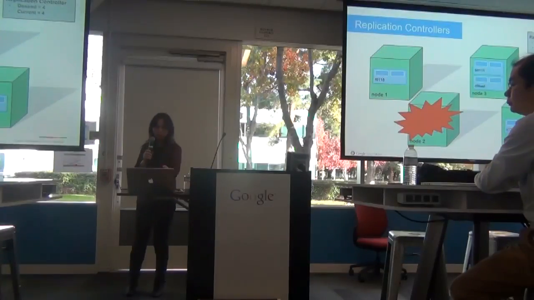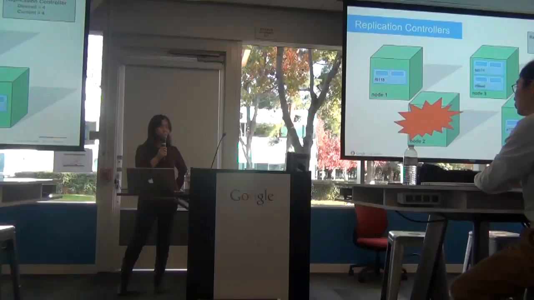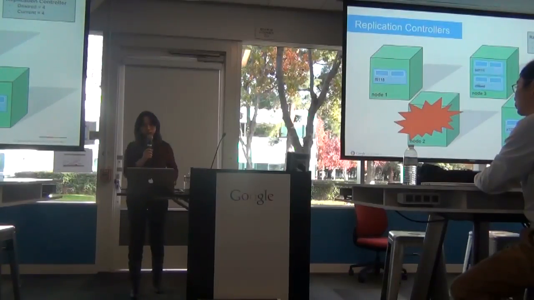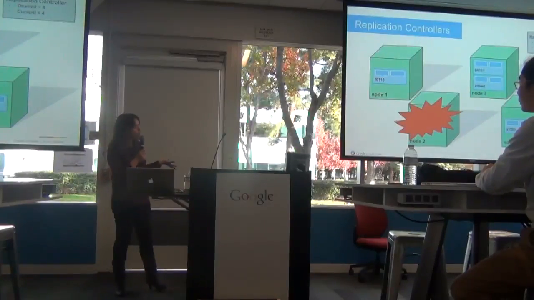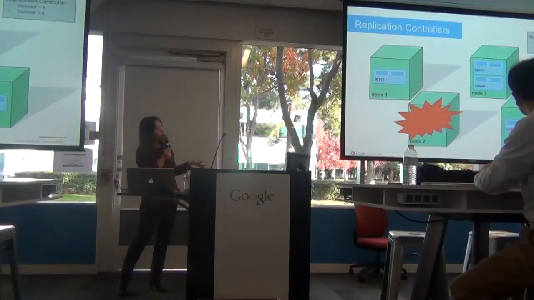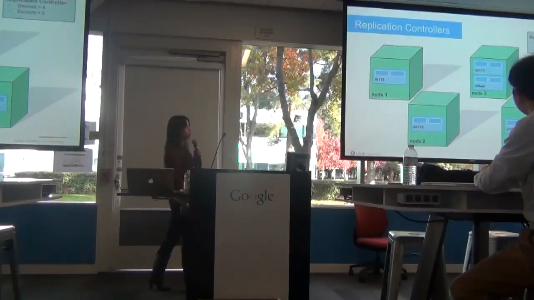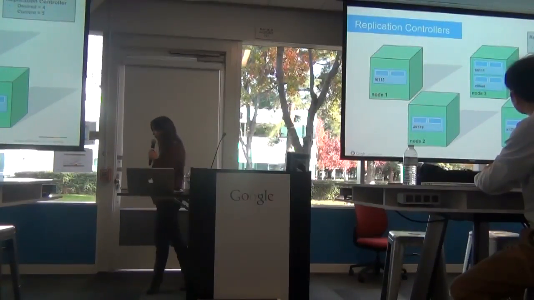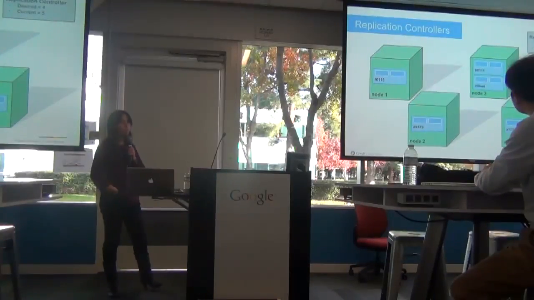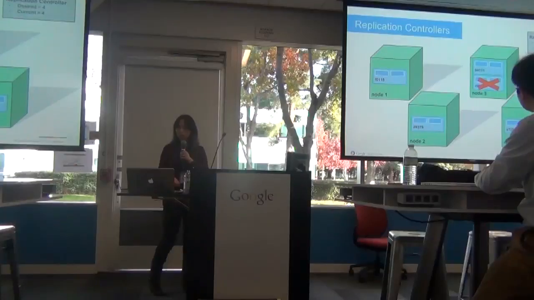I have to start 1, so the controller tells the scheduler to bind another replica on node 3. So now you have your number of replicas equal to 4 again. Now the network partition issue is gone, and node 2 is connected to the cluster again. So now I find, okay, I have too many, I have 5. What do I have to do? I kill 1. Just as simple as this.